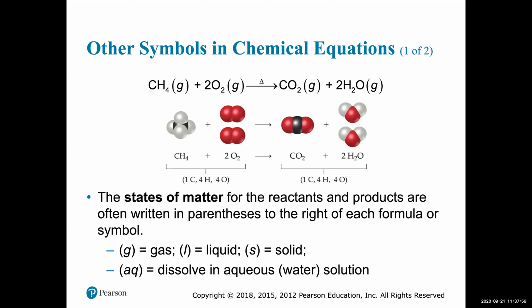Okay, let's talk a little bit more about writing the reactions. When we write those chemical equations that represent our reactions, there are some symbols that you'll see, and I want to make sure you understand what those mean. In this one, you see that each of these compounds has a small g in parentheses. The g just means that it's a gas. If it's a small l, that means it's a liquid. If it's an s, it's a solid.